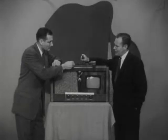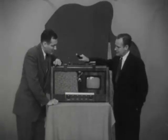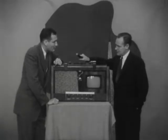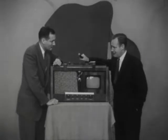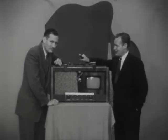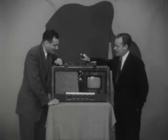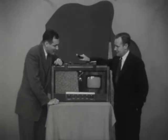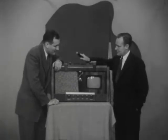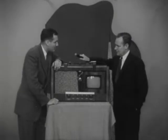It may be good looking, but how does it compare with American TV? Well, it gives an excellent picture, though it's not very sensitive. It wouldn't work in the suburbs. It would only work close to the station. That means that Russian TV viewers certainly get only the Russian station. The sets are then so fixed that they couldn't receive any programs broadcast from outside the country. Well, that could be the purpose of it. Generally, the design is about at the level, technically, that we were before the war. The set is generally a pretty expensive set to build.